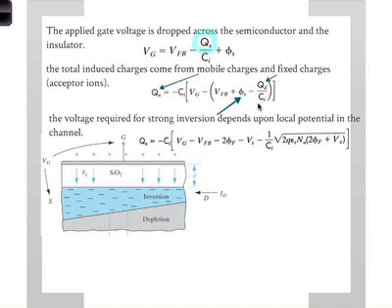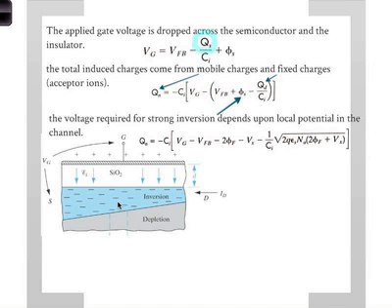The voltage, of course, required for strong inversion changes along the channel. Okay, that's another important factor. So if you look at the channel, the voltage drop is always referred to the source. Okay, so the voltage from the drain to the source is very high. It's whatever is applied on the drain. But as you go down the channel, that voltage drop decreases, as you get close to the source. At some point when you're at the source, the voltage difference is zero. Right? So the voltage has to drop just like we had for the JFETs, the previous field effect transistors.